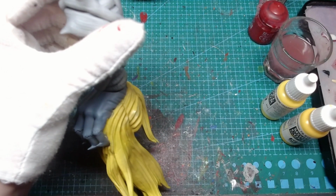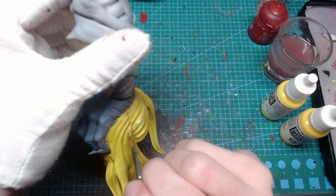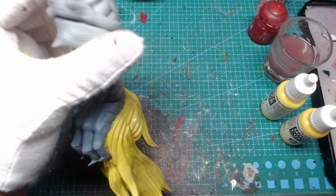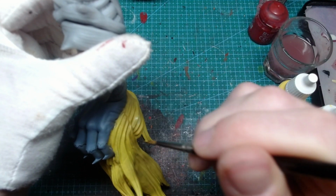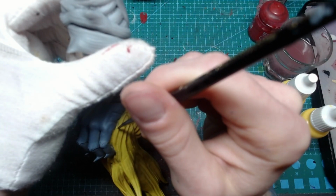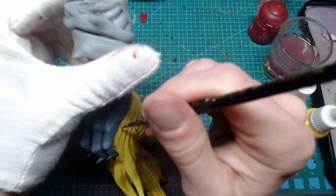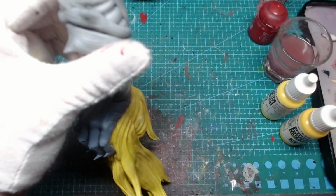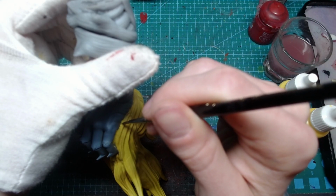In terms of my yellow work, this is mostly airbrushed. It's something I still struggle with and greatly dislike using. And the only thing I want to do with the hair here is that I basically just highlight with a little bit of ice yellow all the areas that would be raised. And the similar goes for the rest of the yellow bits on it that are from Sentry. And you don't need to go crazy, like I said, because due to the size of it, you just won't get a huge gradient.